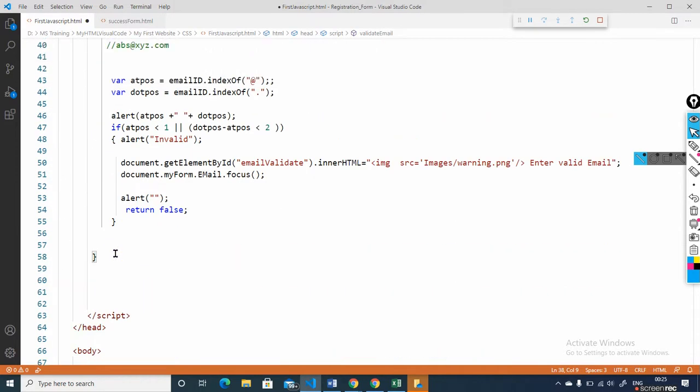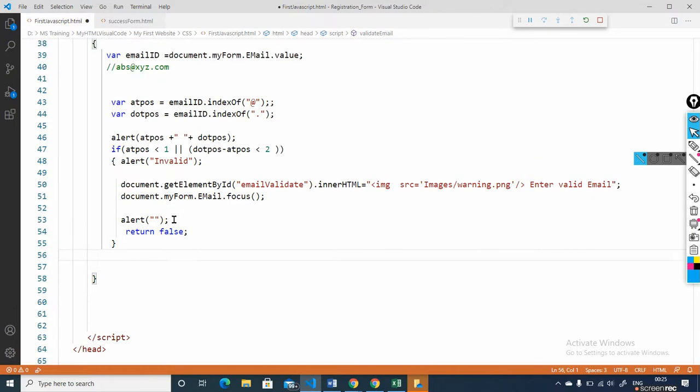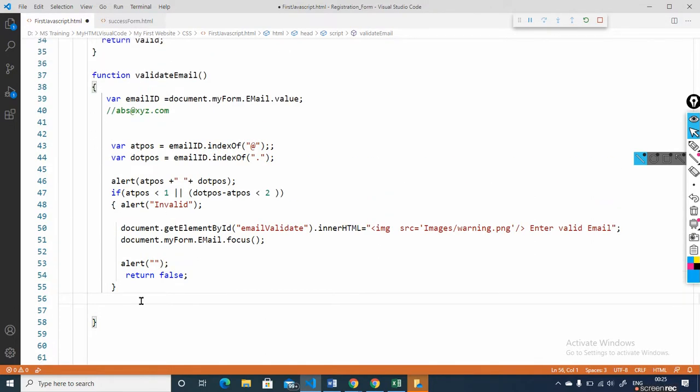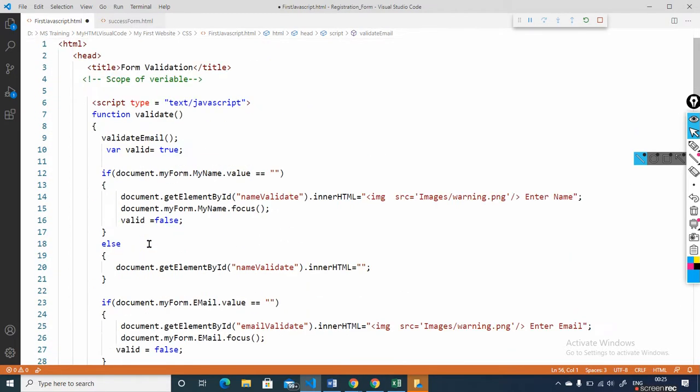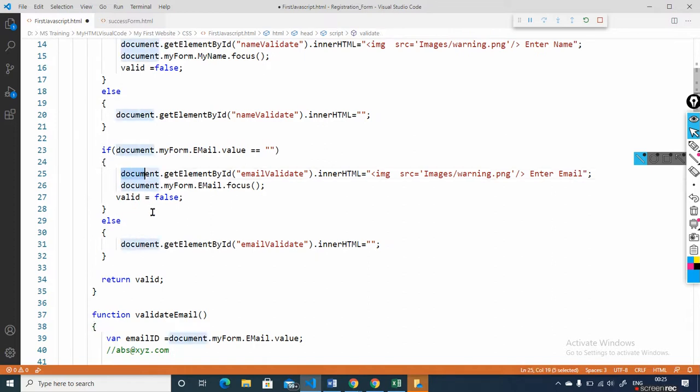Before that, we learned how to validate the email ID. So this is one way to validate, but this is not the correct position to write the email ID validation. So what I'm doing now, in the else condition, this is my name and this is the email ID. First we check that it should not be empty. It should not be empty is our first condition. If this is empty, then it will give me this message. And another condition is there.